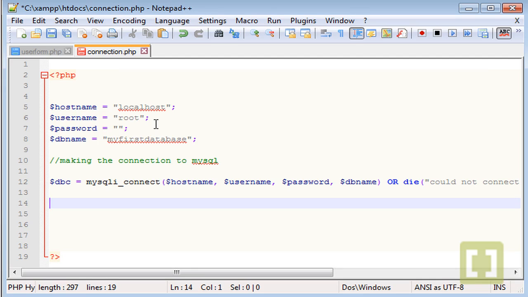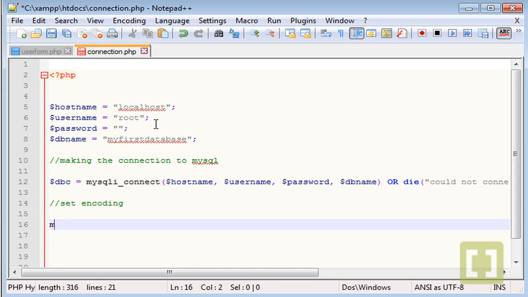You should also set the encoding to UTF-8. So let's type set encoding, mysqli_set_charset, and here you can type the variable dbc, which holds the connection, and here you should type UTF-8.